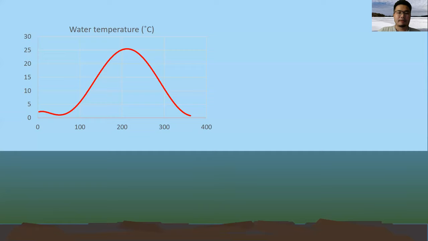So let's look at a typical lake in southern Ontario, southeastern Ontario, in our region. This is the water temperature profile of a lake from the beginning of the year to the end of the year. You can see the highest temperature is about 25 degrees and the winter is around 0 degrees. If we draw a line around 15 degrees Celsius, that's the temperature under which the turtles become physiologically inactive. We know turtles are heterotherms. If the environmental temperature gets low enough, they just become physiologically inactive.